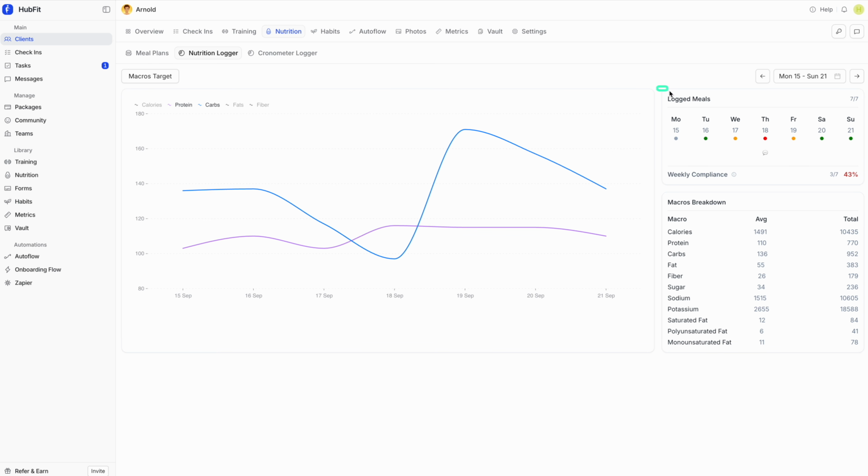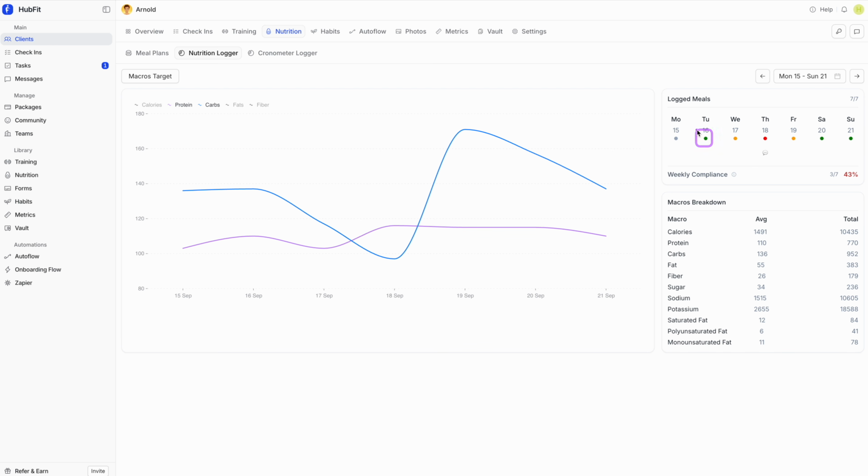Over here is where you can view their logged meals along with the compliance. So here you'll see that there's these indicators that is for the compliance, and you'll see the compliance for the week. So in this case, the compliance is 3 out of 7 because they've only met the target in these 3 days. Now these indicators mean different things, which I will jump through. If you don't set a target, you won't see these indicators. Instead, you'll just see a gray color, just indicating that they've logged something on this day.